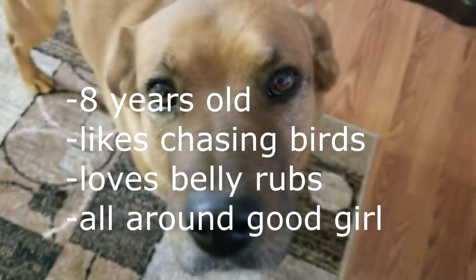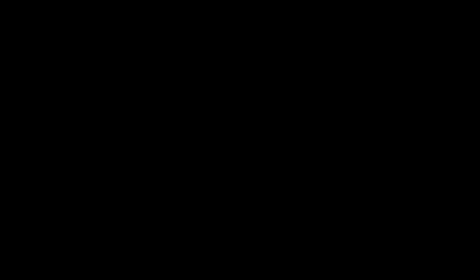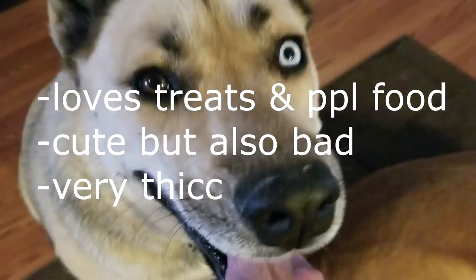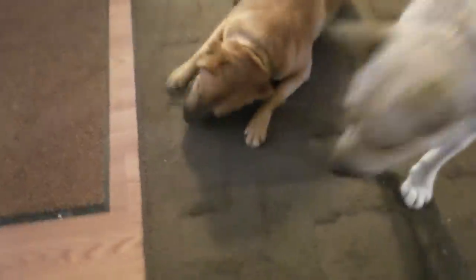First up in the game we have Izzy. Besides being the smartest dog, she is also the alpha dog. Then we got Bowie. Bowie has always had a little bit of an extra weight problem — she likes her treats a little bit too much, and poor Bowie is constantly getting outsmarted by Izzy. Now that you've met dummy one and dummy two, let's start the picking, shall we.